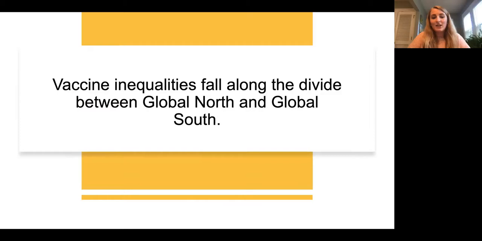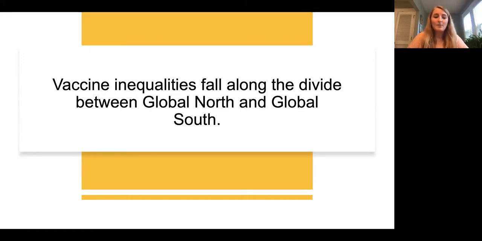So upon analyzing our regional research and data, we discovered that the most severe inequality in the global vaccine rollout falls along the divide between the so-called global north and global south. We realized that the wealth and development status of the country played the most significant role in factors such as the ability to form deals with pharmaceutical companies, the logistical capability for vaccine distribution, and vaccine accessibility.